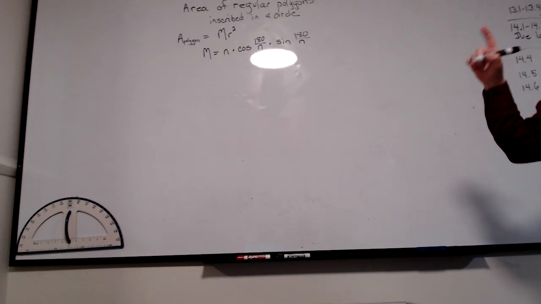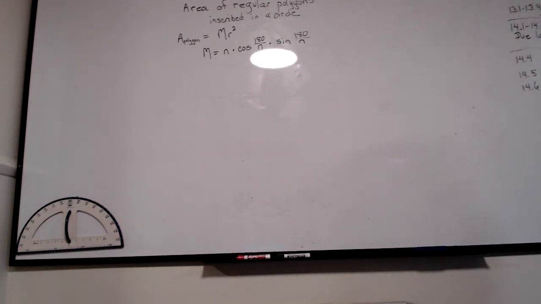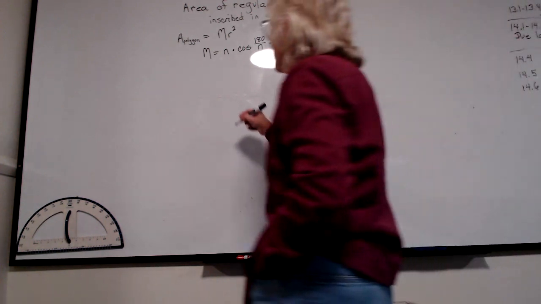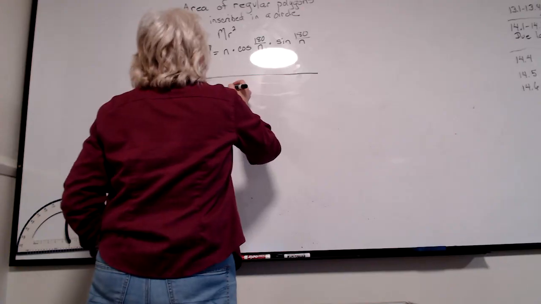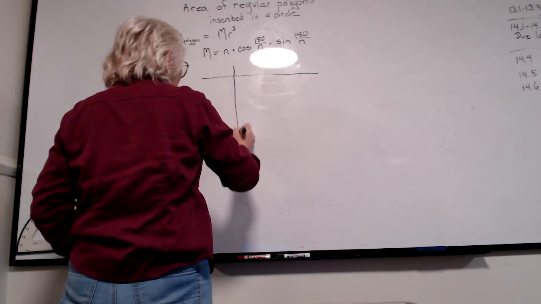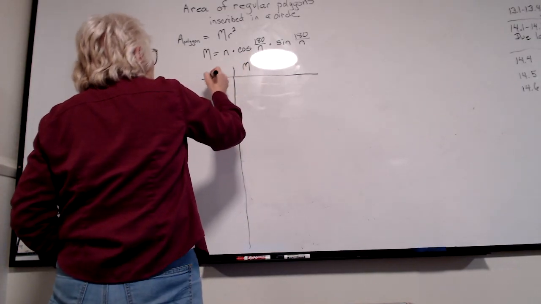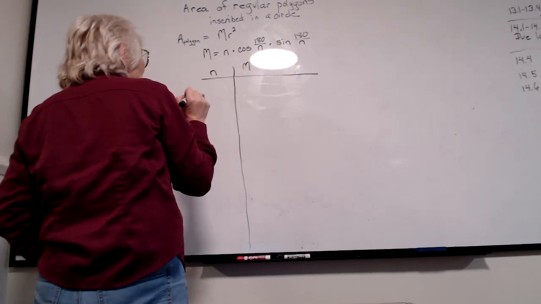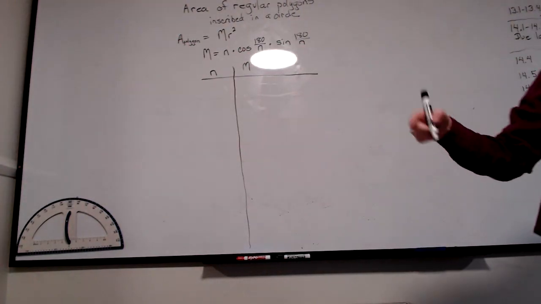So we're going to show you, just like we did yesterday, that if we go bigger and bigger and bigger, m comes closer and closer to pi. Okay, so let's make that chart again. This time we are just going to find what m is for each case. This is going to be the number of sides, but we're going to start a little higher so we don't have to get it up quite as much.